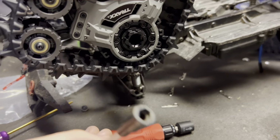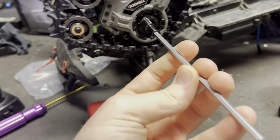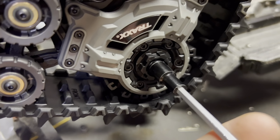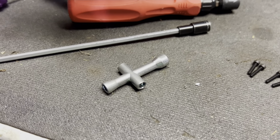Alright, one problem: this wheel hex, I put her on her thingy, it doesn't fit in there, even though it's made by Traxxas. I guess they want you to be using their tool, because that fits absolutely fine, so just make sure you have one of these.